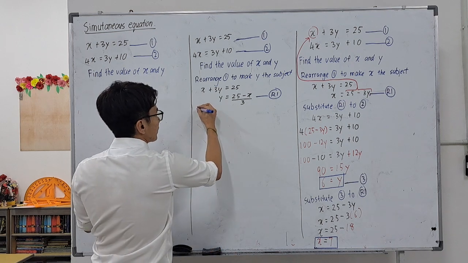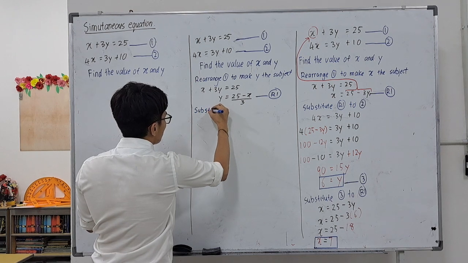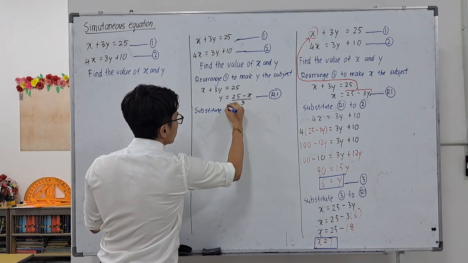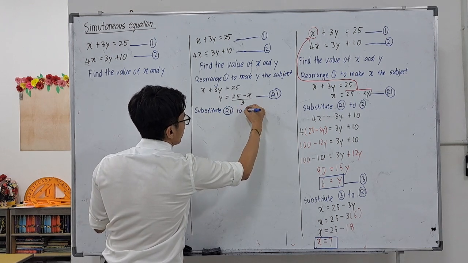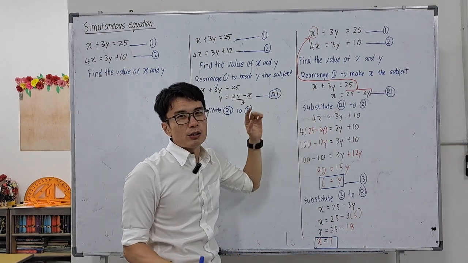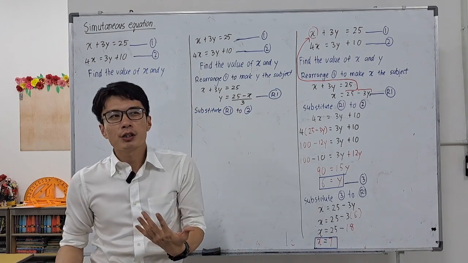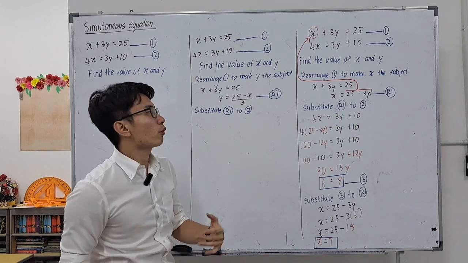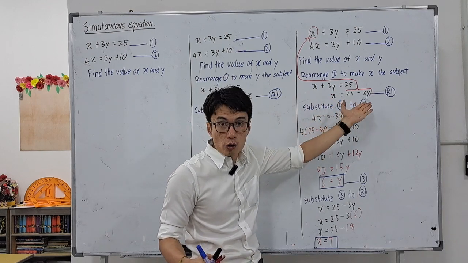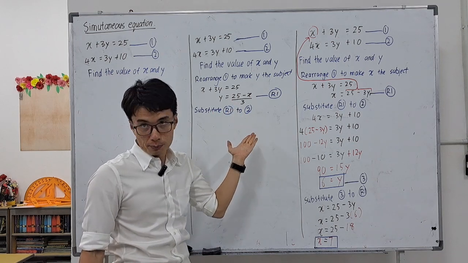Now I'm going to substitute R1 to equation number 2. Now let's see what's going to happen. Why in the earlier example did I not make y the subject? Because if you look over here, we are dealing with fractions. When you're dealing with fractions, there might be complications with algebraic fractions. So it's much easier to deal with a linear equation. But just to show you that this is not impossible, it's possible to do as well.